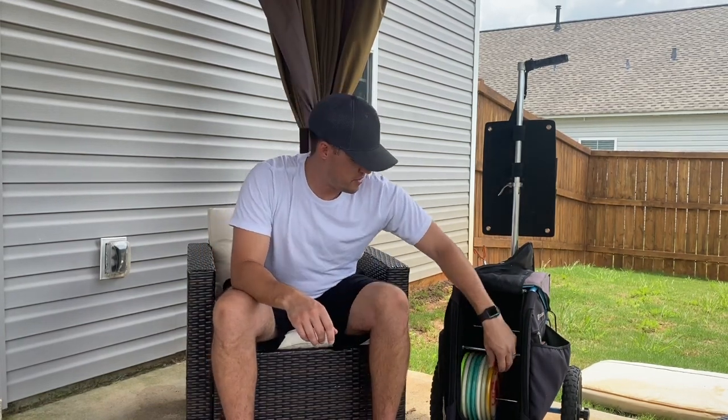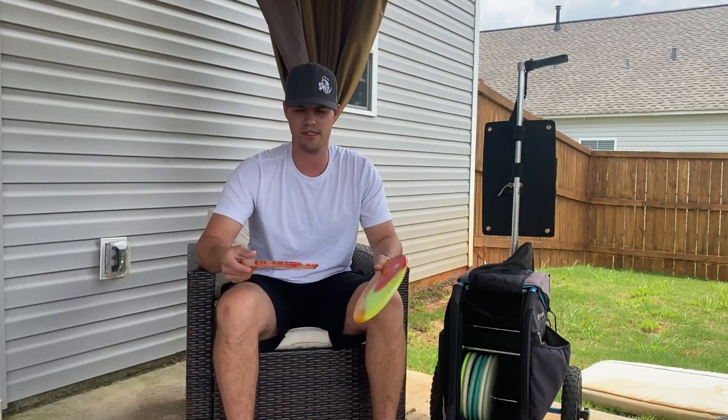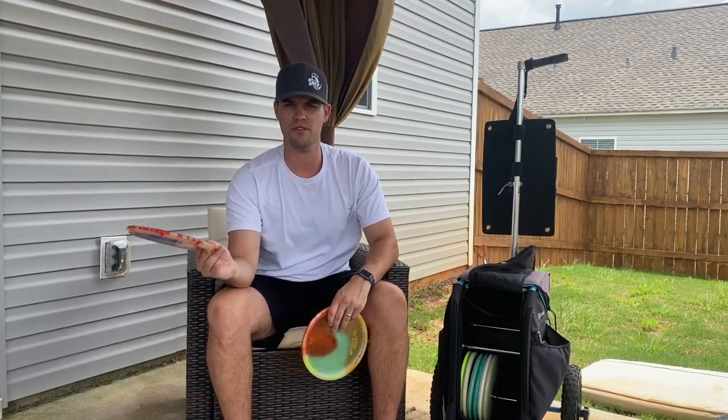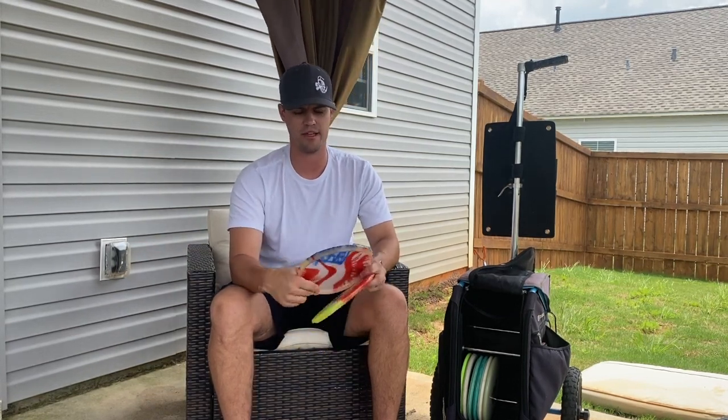Going down to the mid-ranges, I'll start with my most overstable. I carry two BUZZ OS's. I've got this Glow BUZZ OS, which is very flat and very overstable. I use this exclusively for sidearm shots. You'll never see me use this for a backhand shot.